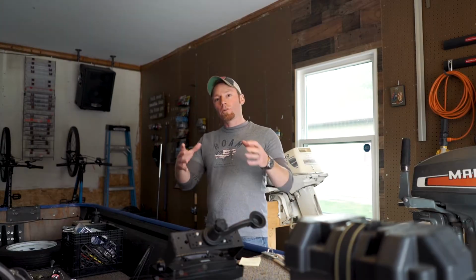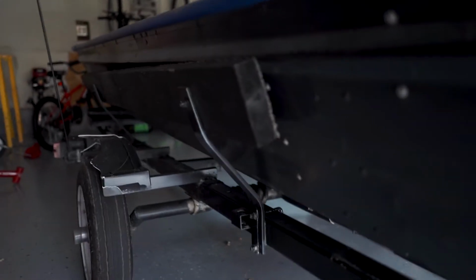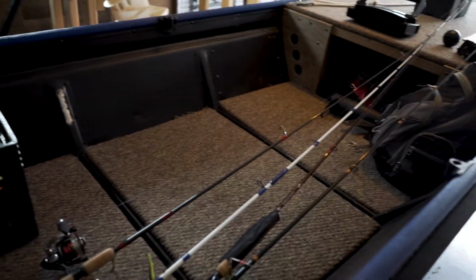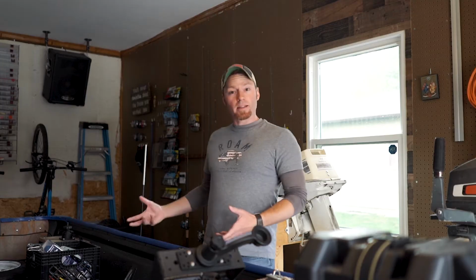So I'm gonna try to get caught up on a lot of this Jon Boat footage. I'll show you right now how the trailer looks, that a lot of the work has been done on it, and I'll show you these floor panels so you can see how they look. They've held up really well. They actually got rained on this morning when I was out. They were dry by the time I got home.